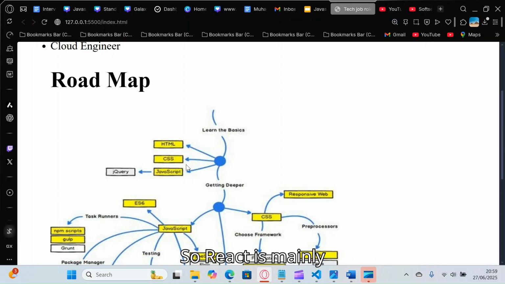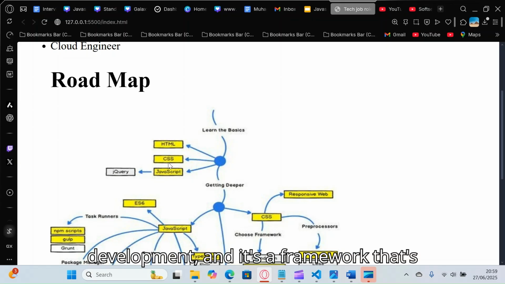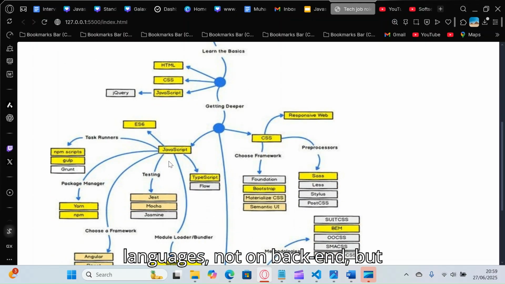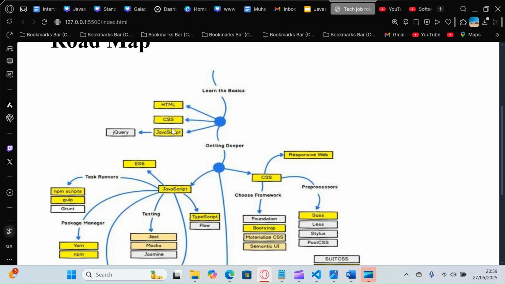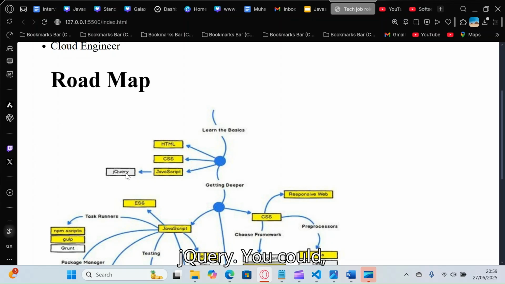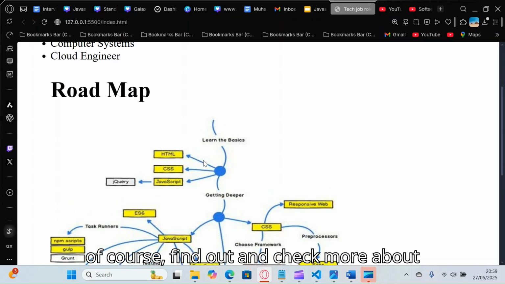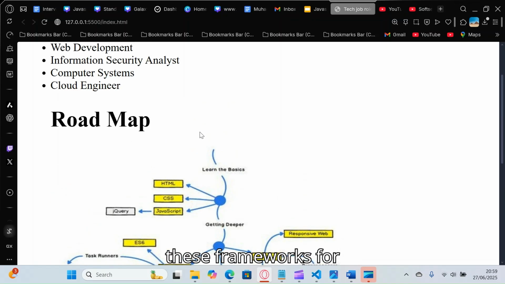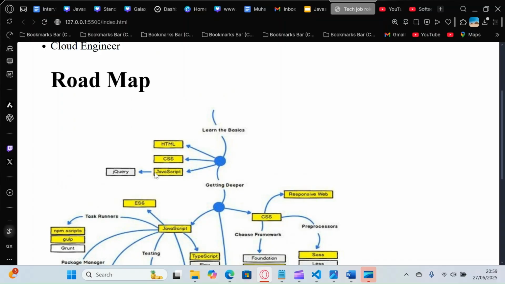So React mainly focuses on front end development, and it's a framework that is used to create these coding languages, not on backend but front end. And also another framework which is jQuery. You could of course find out and check more about these frameworks for front end development.